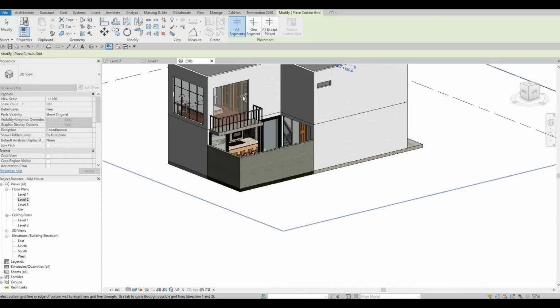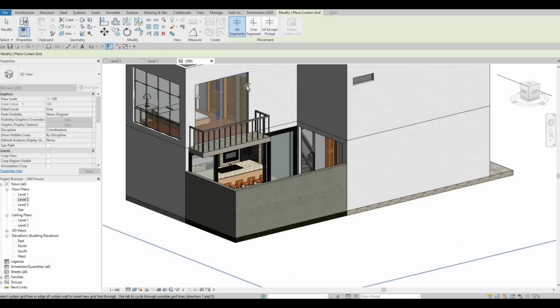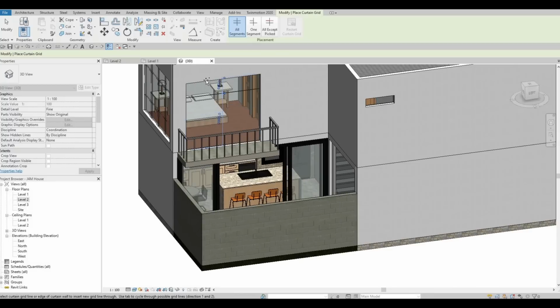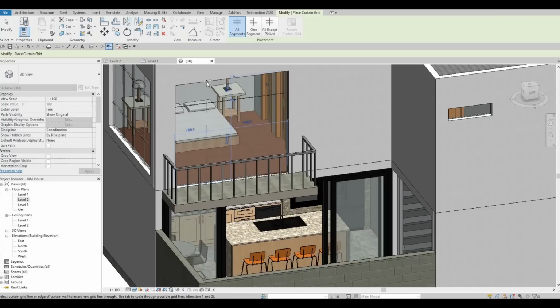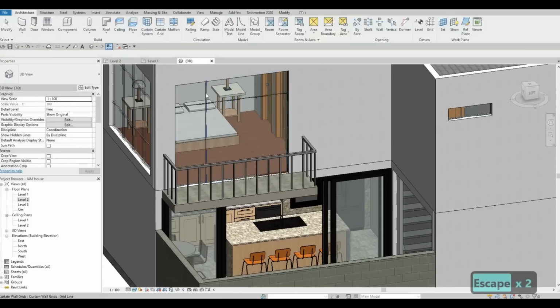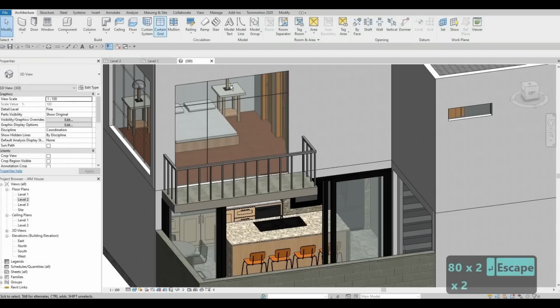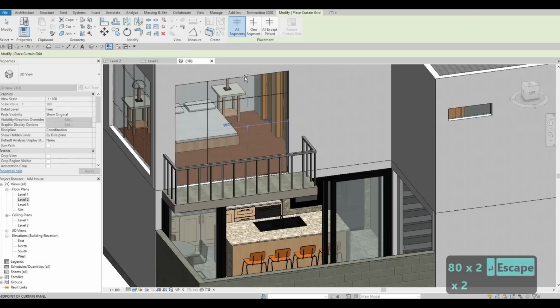At the same time, we're going to add 600 again here. I want the door to be around here, so around 800. So we could fix that. Press escape and then select that grid again, and then 800, and then select here, and then just divide it in the middle.